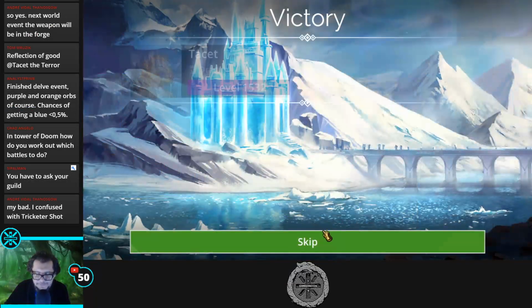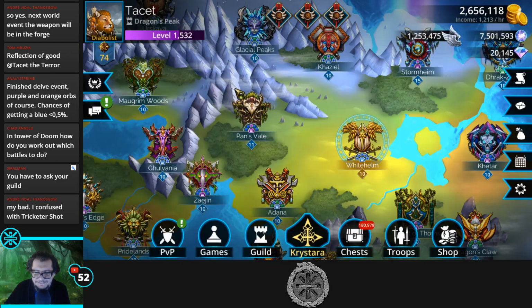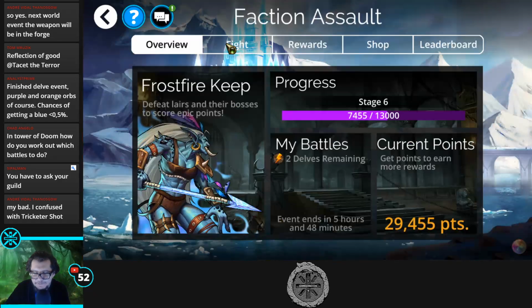Oh, that one got one-shotted. One down. Let's see if we can maintain that. I'm not even using the right thing. Let me go do that. Switch to magic, obviously. If we're using Phoenicia, we want to go all in on this magic damage output.